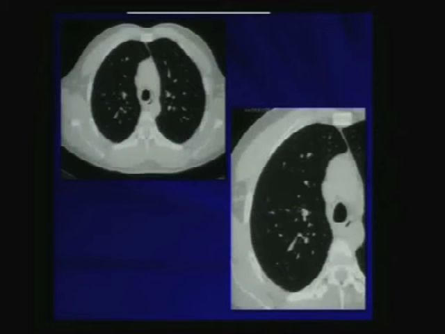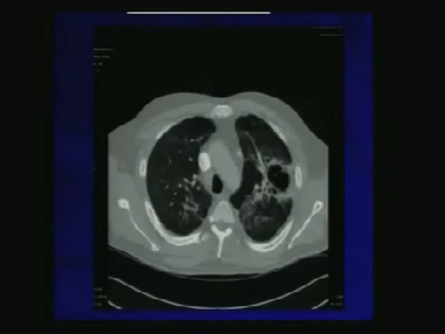Remember that from time to time, if you want to evaluate the parenchyma of a small region, targeting is very important. And targeting is not just magnification. You're actually concentrating all your pixels and all your voxels into one area. This is important if you evaluate localized disease or pulmonary nodular disease, especially solitary pulmonary nodules. So targeting can be of some help.